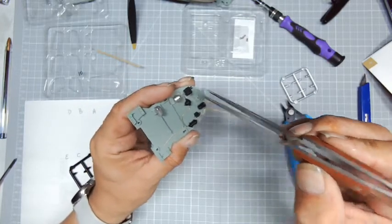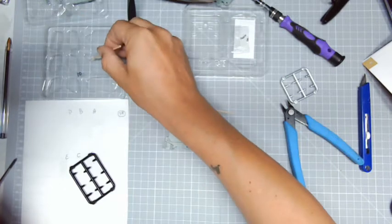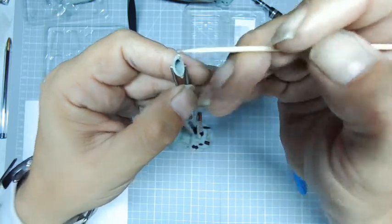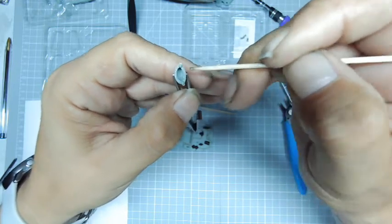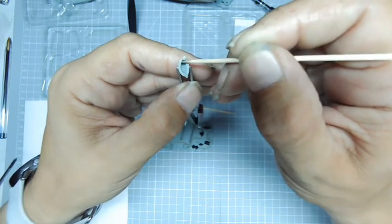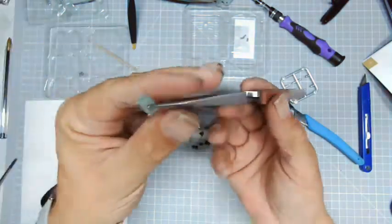But it also enables us to look at the contact points. You've obviously got the pegs, but you've got all of this around there. So what I'm going to do is apply two dots of glue to the peg, and then very lightly rub along there. I can see I've put a lot on there, so I'm going to take that off. What's quite handy is that this cocktail stick creates a little bubble, and it's like a little applicator brush for the glue. So you see that we've put that on really, really thin.